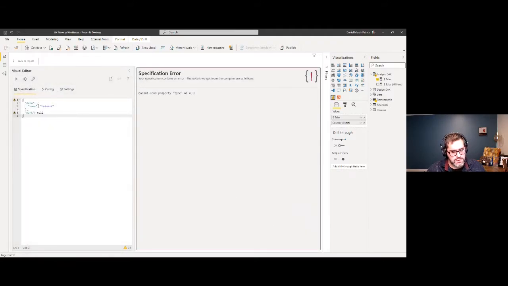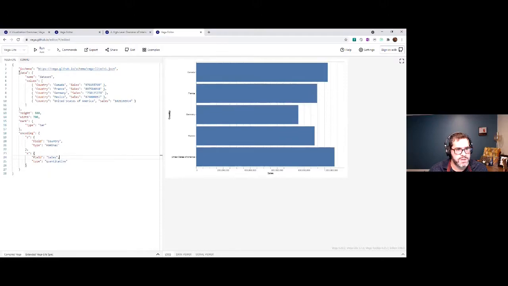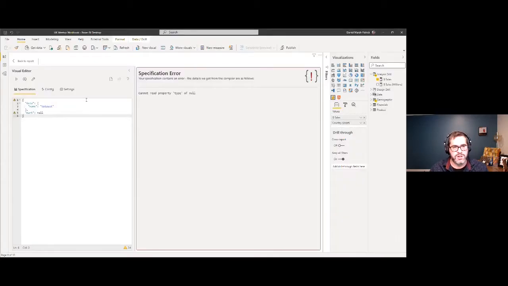One of the things we saw, if we go back to the editor briefly, is we had to specify our data, our height and width, and our schema. Well, all this stuff is built into the visual. The difference between this visual and our earlier example is that the runtimes are all packaged up. You install the visual, Vega and Vega-Lite are packaged as part of that visual, and if you publish that to the service or give it to someone else to develop, it's all encompassing. So it's totally portable, which is really good.